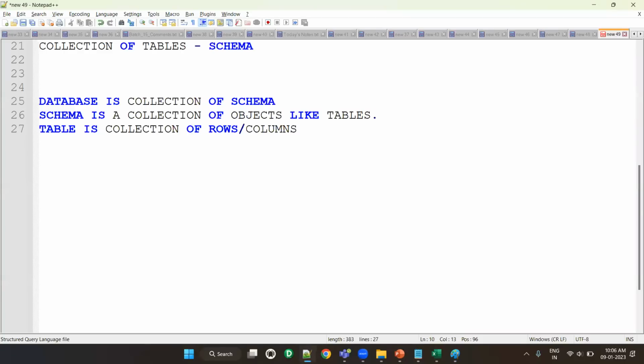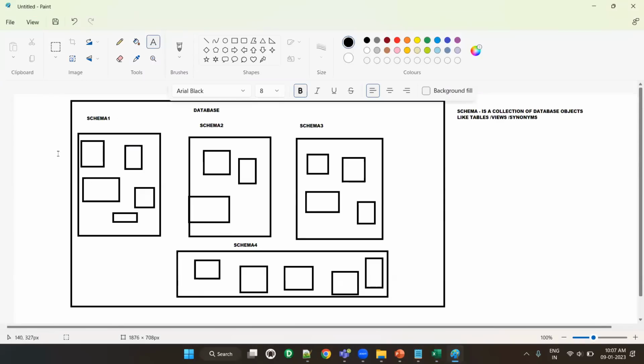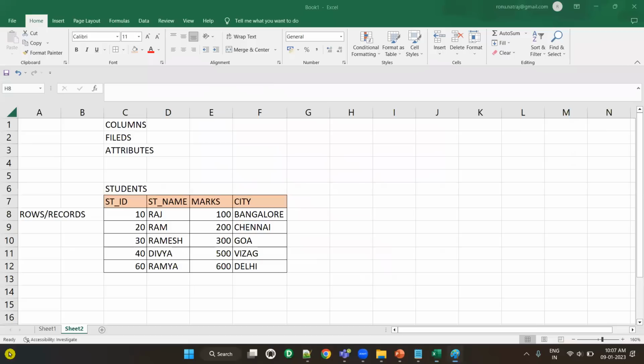A table is a collection of rows and columns. So tables will be stored in a schema, and schemas will be stored under a database. Now, how to access the database in your system?